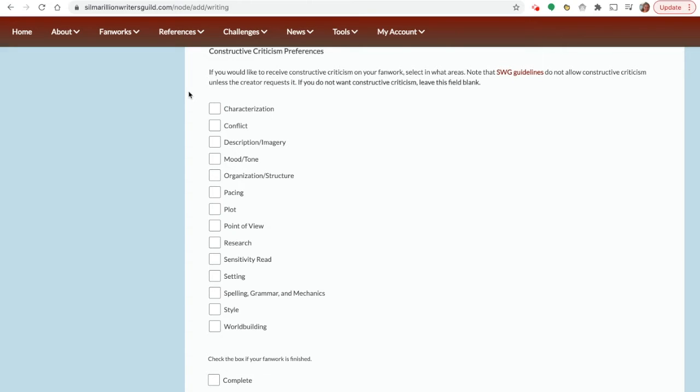Or if you do, well, that person's in violation of the rules and you should let your friendly group moderators know. So you would just check off whatever you want. I do want to point out that if you're somebody that likes to get notifications of typos in your comments versus private message, then you would select spelling, grammar, and mechanics here to get those.